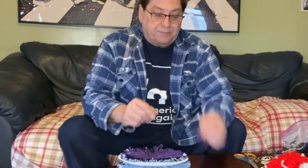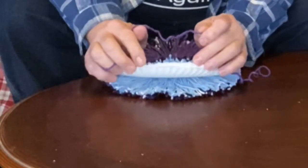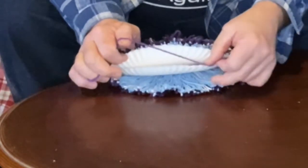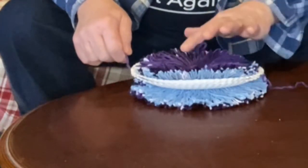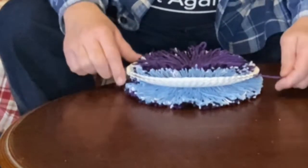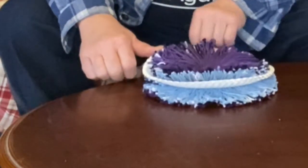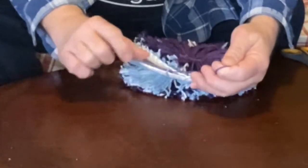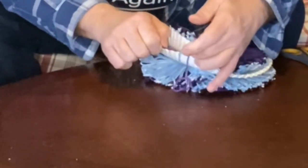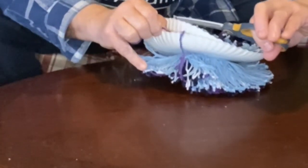Now carefully set this on the table. Take that extra piece of yarn — this is where you need the two paper plates. Put the yarn in between the paper plates just like this, because what you really have now are just lots of short pieces of yarn after cutting. Put it around in between the paper plates and then tie very tightly. Make sure it goes all the way around. I did miss one last piece of yarn — there we go.